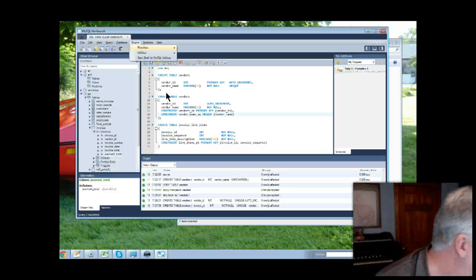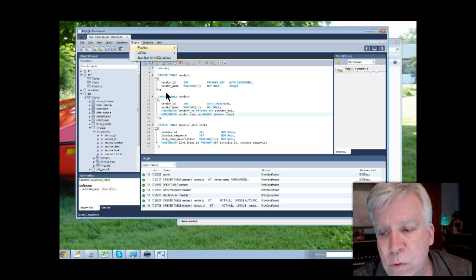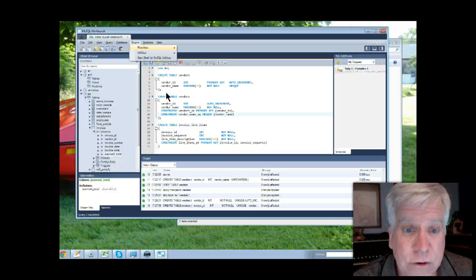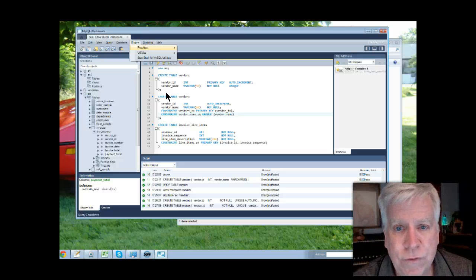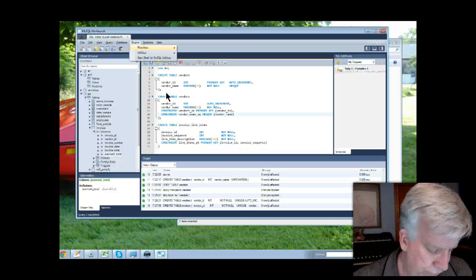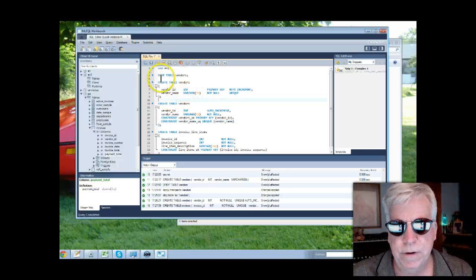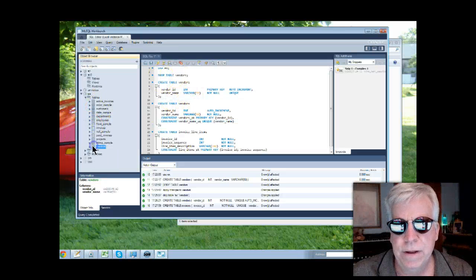But on page 319, it shows us a couple of more ways of creating the database with some indexes and some constraints on it that are going to force the database, the data table, to be smart enough to know you can't do this. I'm going to throw an error if you try to do this because you're breaking one of my rules. Okay, so the first thing we need to do is, because we're going to build the vendors table again, we already have a vendors table, but the referential integrity is not strong enough, and we want to add some quality to the database itself, the data table itself.